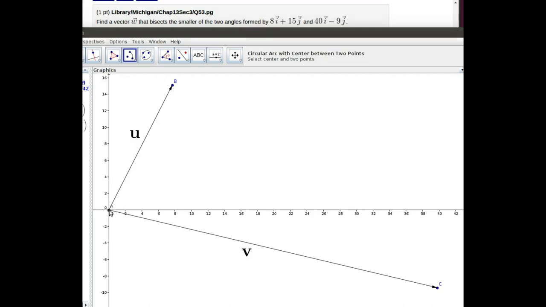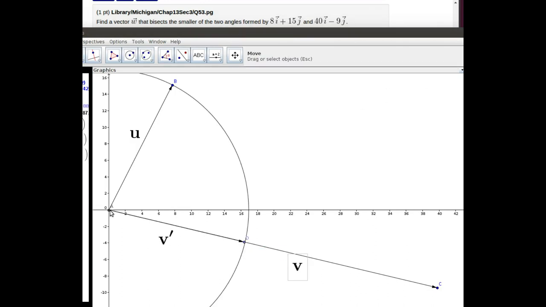Suppose that I could find a vector that started here and went in the direction of v but ended up being exactly the same length. So what we're looking for is a v prime that's going in the same direction as v but happens to have the same length as u.